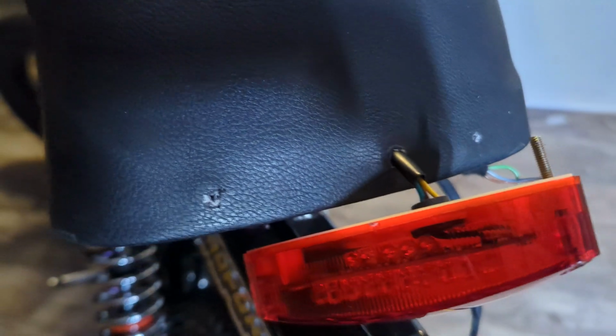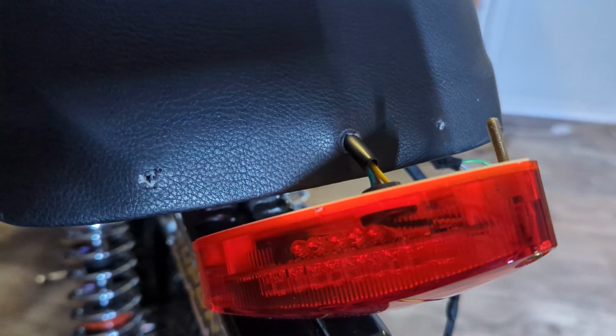So these don't run on batteries, they just use the power generated by the engine itself, like a generator. So I pulled the spark plug so compression wouldn't fight me, and I spun the engine over by hand. Now my camera was a little bit out of focus here, but you could kind of see the pulsation of the light, as opposed to the halogen bulb headlight, which just runs dim instead of pulsing on and off.